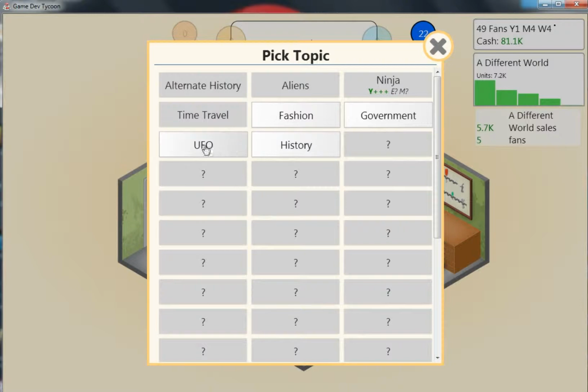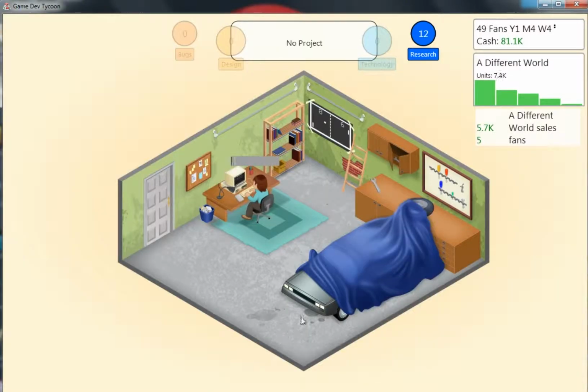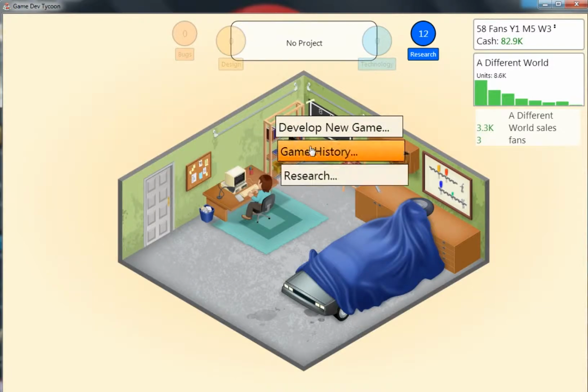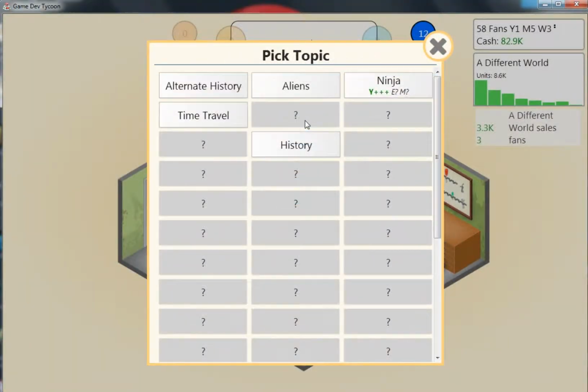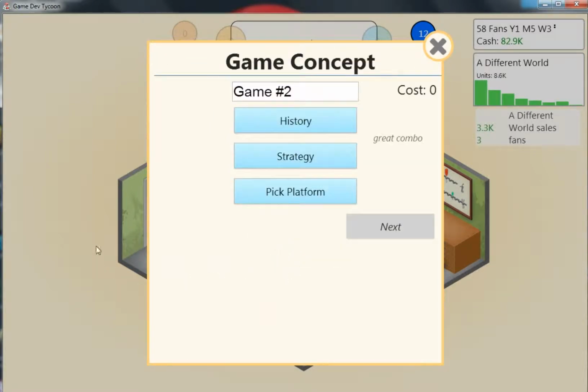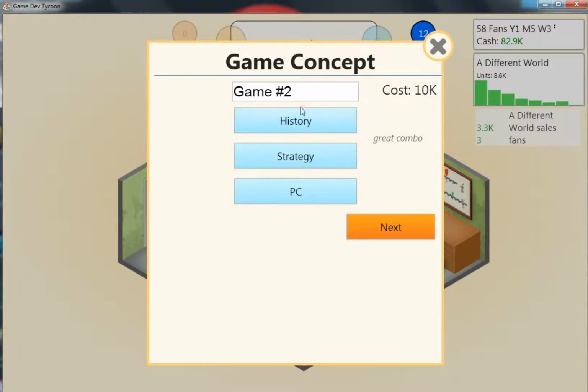We'll go with... I think we'll go with a history strategy game. Alright, so we'll research history. Wait on them to finish researching that. Alright, we researched history. So click out here and develop a new game. Pick topic, history. Genre, strategy, platform. You can see strategy games do well on the PC, so we're definitely going with the PC.